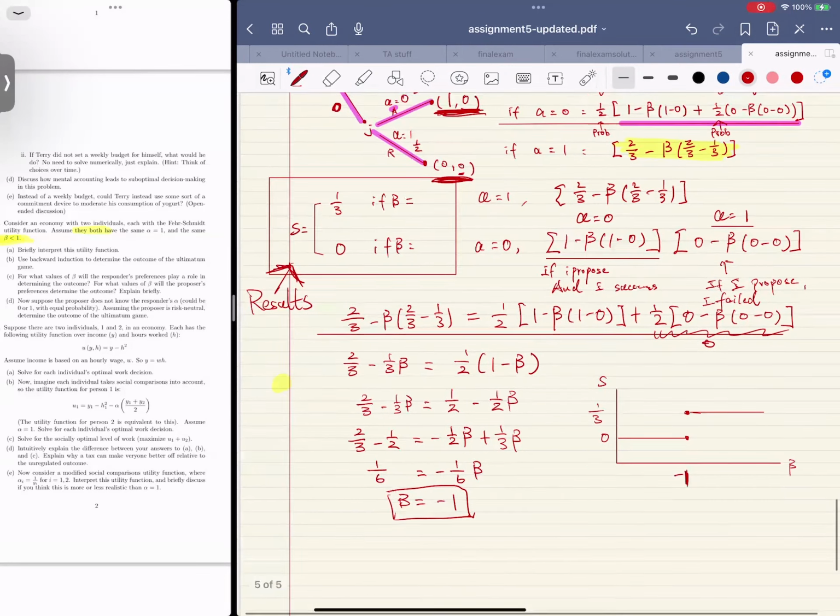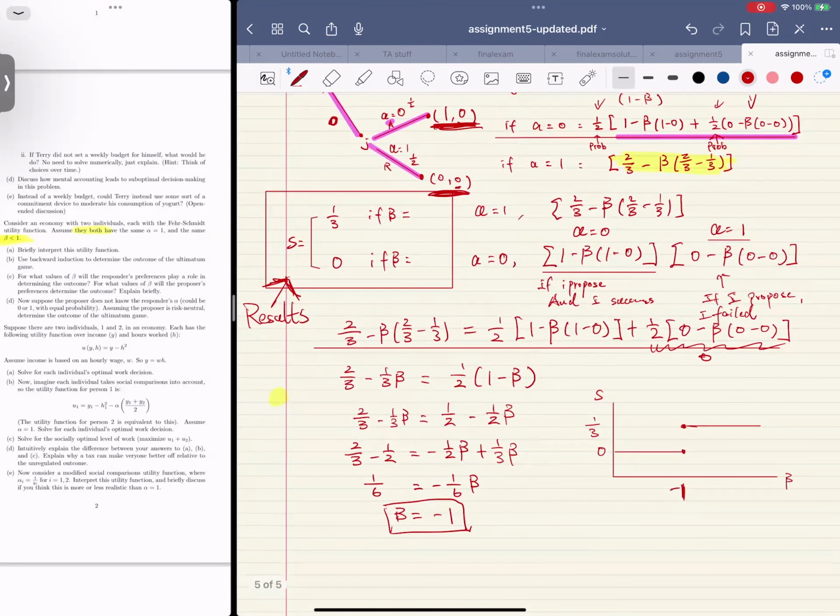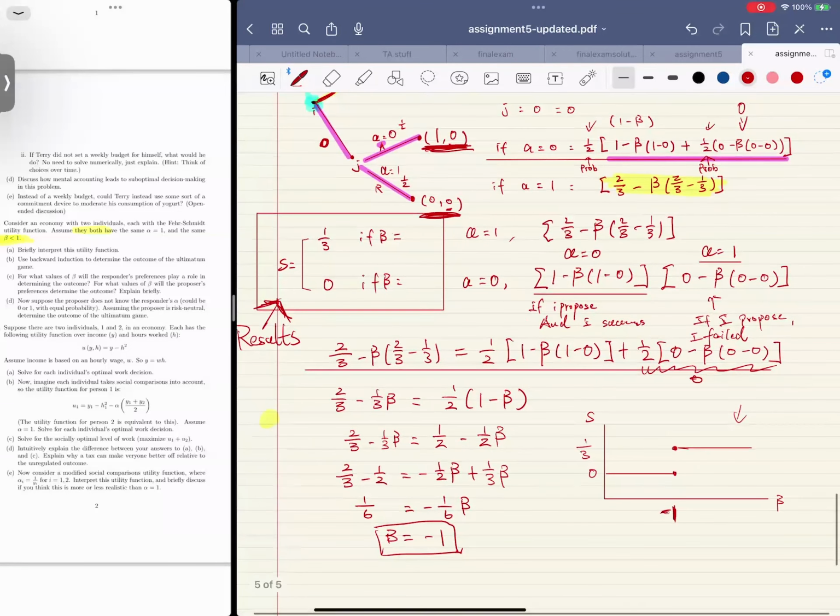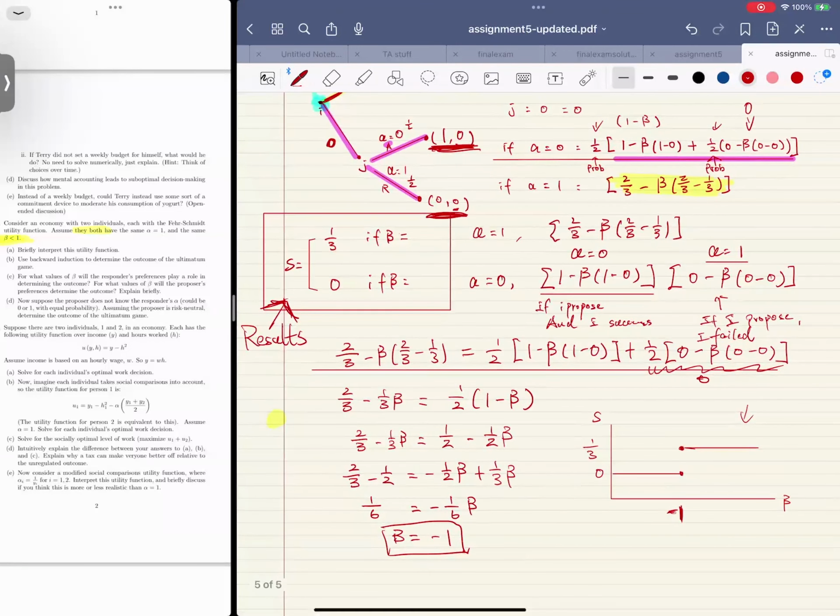In terms of how I know this: it's because I did it 2 hours ago, 4 hours ago, I can't remember. The reason I know this graph is because I did it. But if you do not know, you can do simple reasoning, but you can also just plug it in.